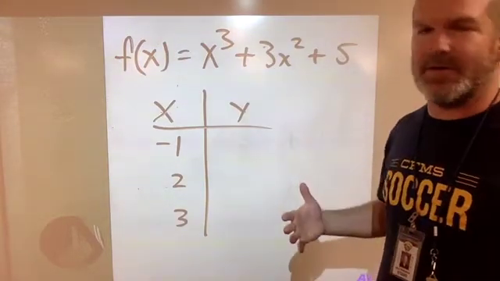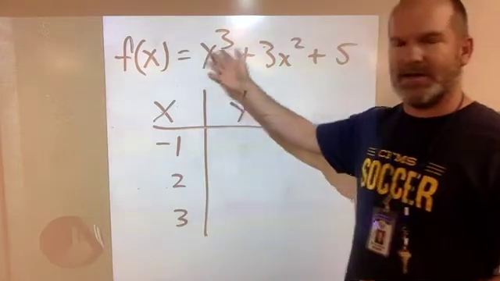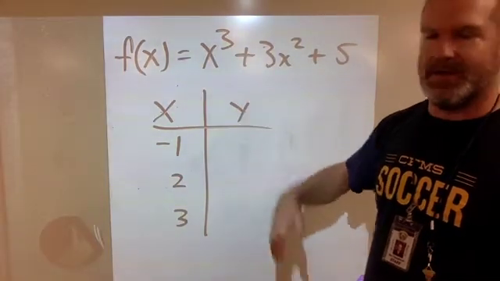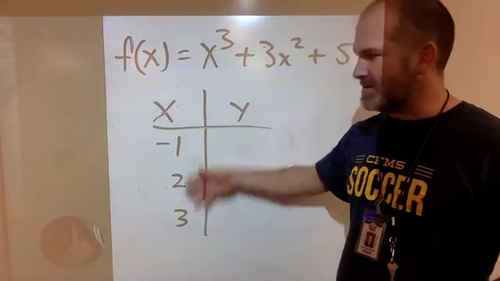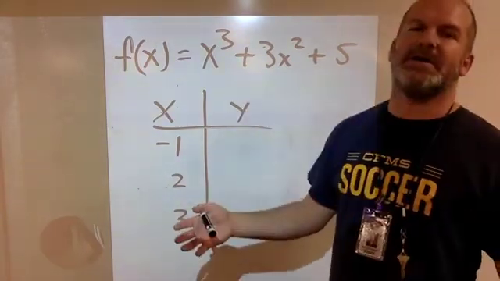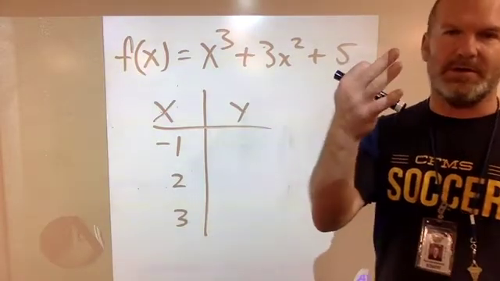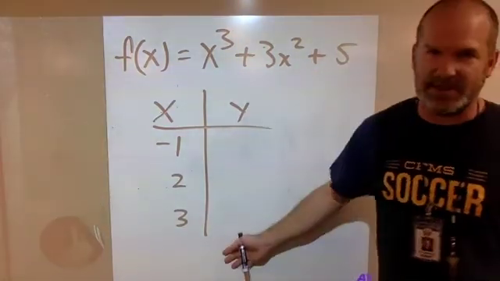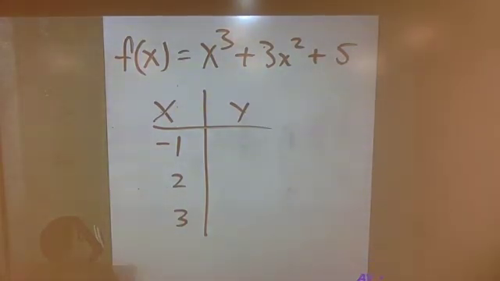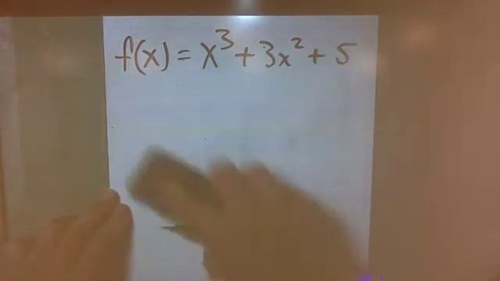Then you got to start over, substitute in the +2, get a number, and then start over, substitute in a 3, get a number, and then you're finally done. So 3 problems in one. It's annoying, but that's life in algebra, people. Get used to it. All right, let me make some room for myself here.